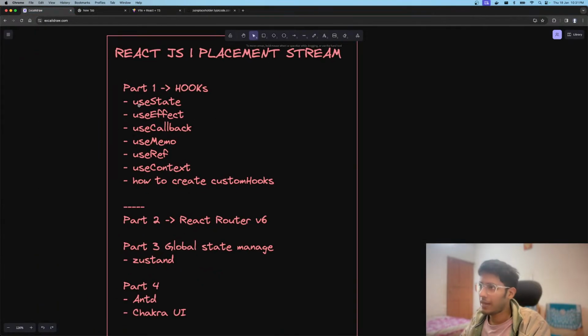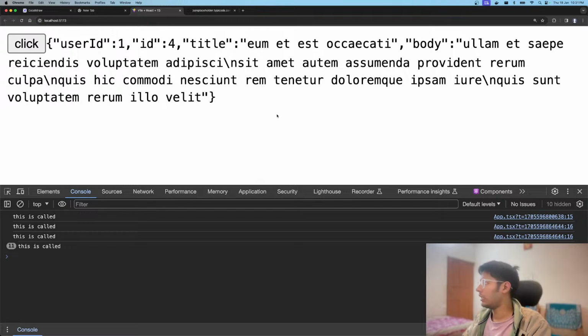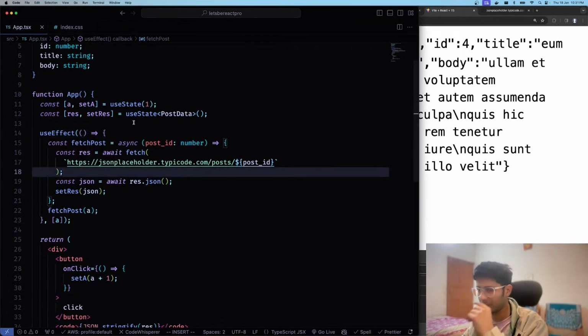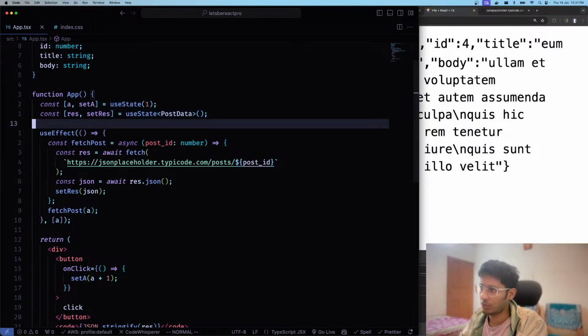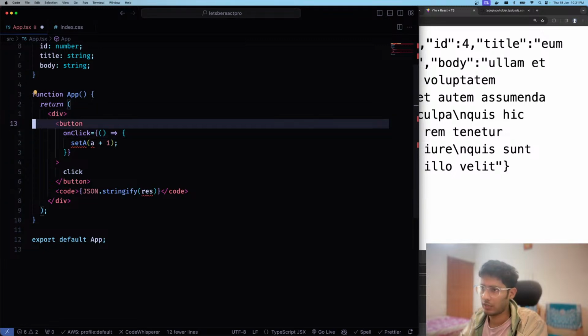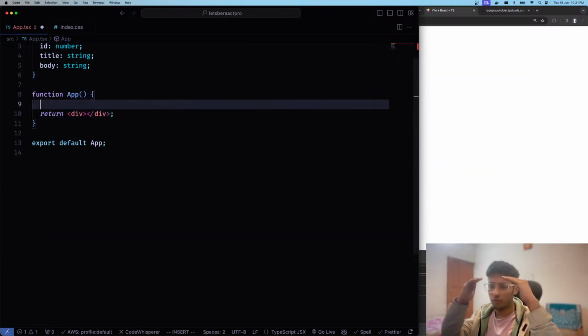Okay, so we are done with useState, and let's go to useCallback. It's one of the most confusing hooks if you are beginning with React, but you don't need to be confused, it's very simple. Trust me, it's very simple once you understand it a little better. So let's create 2 different states right now. All of you who are watching, I would like you to be focusing right now.